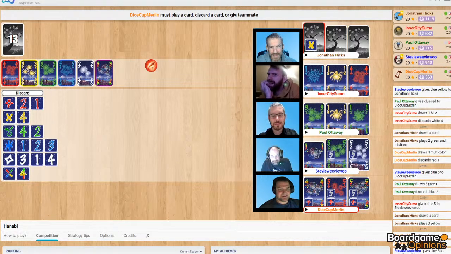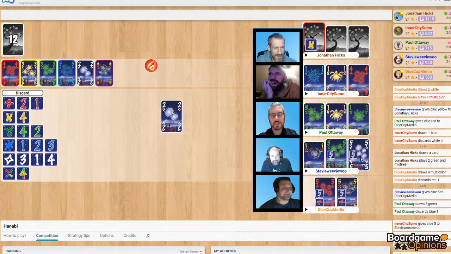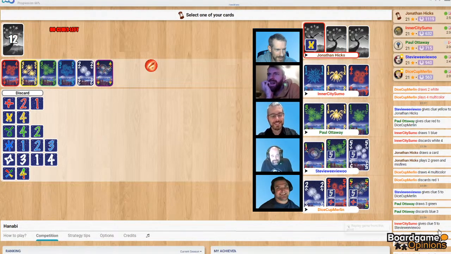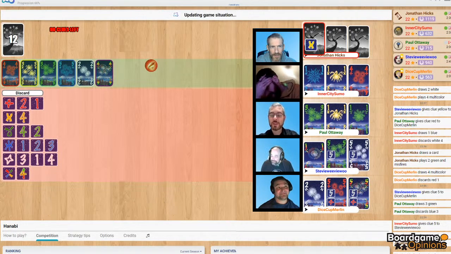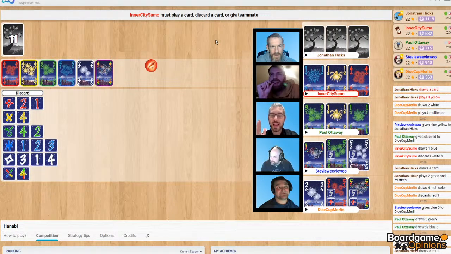They were all baffled. So obviously they understood. Who was it who gave that clue? Yeah, Dave gave a clue of 5 to Stevie Weevy Woo. They're all thinking, well, we clearly know what that means. I do not. Right, it's not a finesse. It's a yellow card. It must be a yellow 4.